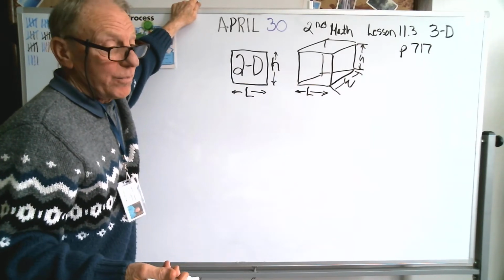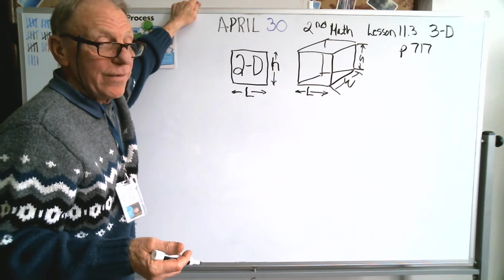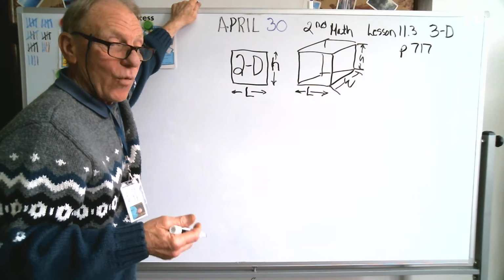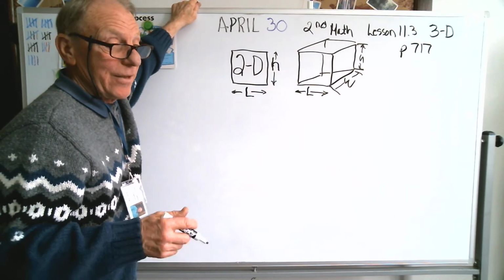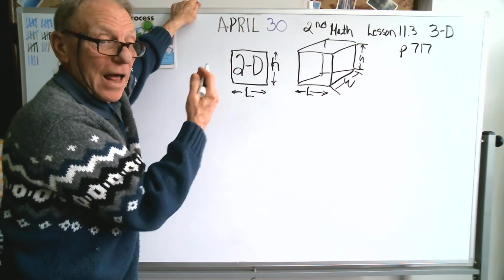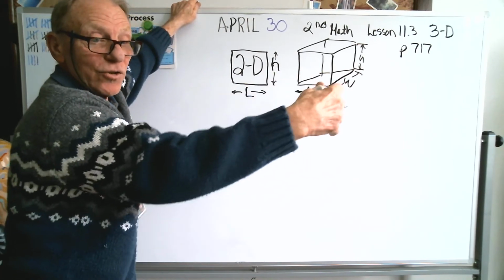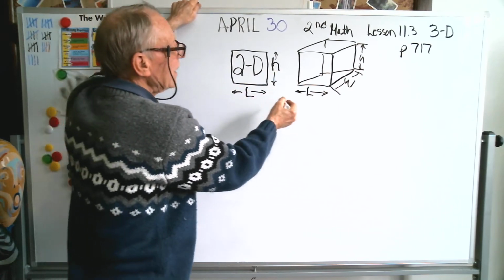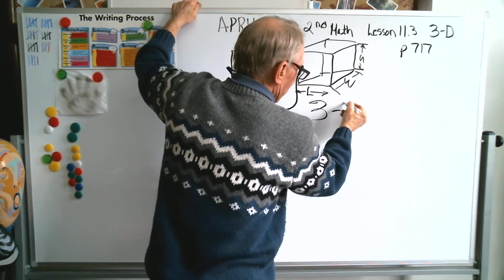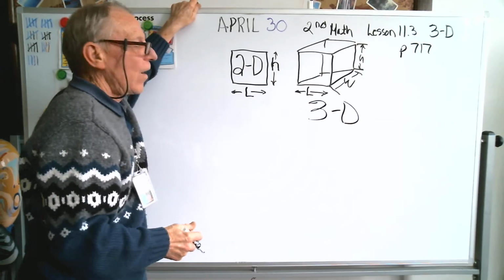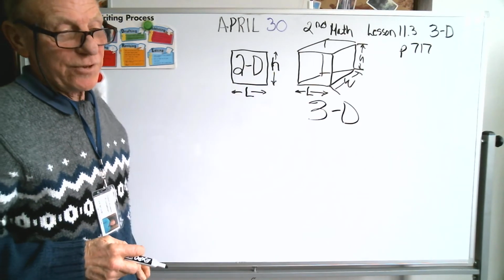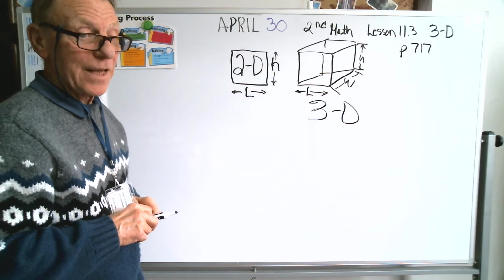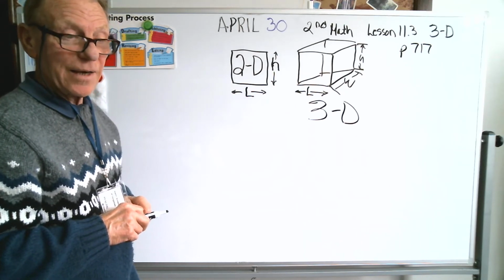It's like when you go to the movie theater and you watch the movie either regular or you get the glasses and you watch it in 3D. And in 3D, the stuff is flying all around you. All of a sudden, there's some depth. So that's the difference between 2D and 3D. All 3-dimensional objects have 3 dimensions: length, width, and height.